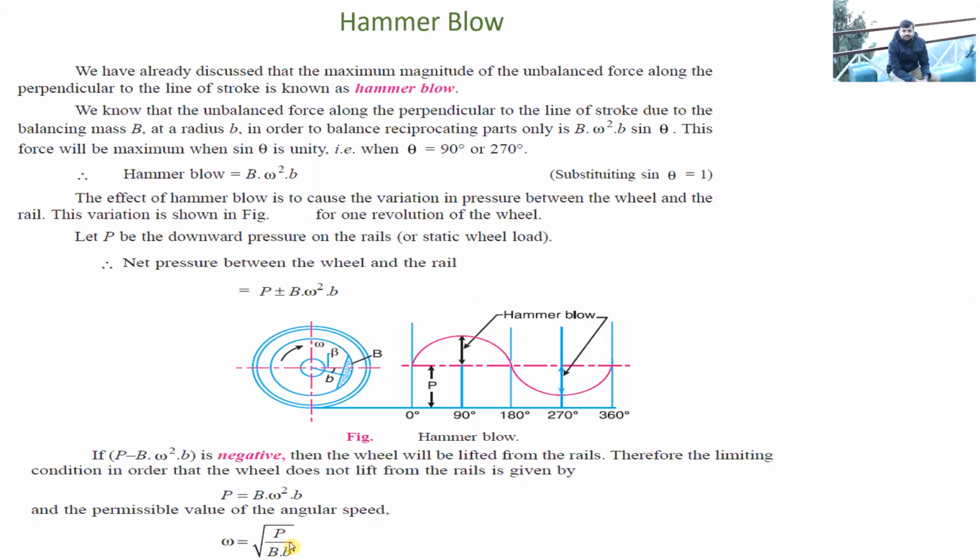Okay, so whatever the value of this comes out to be, we cannot increase the angular speed of the slider crank mechanism or the wheels beyond this. That's why in earlier times, the speed of locomotives was restricted to a very low amount compared to today, that is 60 to 65 kilometers per hour. Okay, because if the engine ran at more than that speed, this hammer blow condition was occurring. All right. Therefore, the speed was limited to 60 to 65 kilometers per hour.